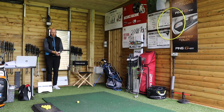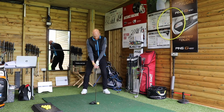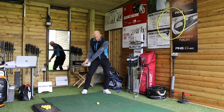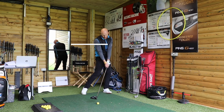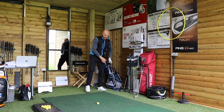That's because I've got forward shaft lean, it's because I've got my hands ahead. When I hit driver, so when I tee up driver, I'm in this position, I'm there, and in my hand, I'm like so. So my hands are really forward, because when I come into the golf ball, I'm moving out the way, I'm trying my best to move out the way, which is squaring the face up. So the club head's behind, squaring the face up, exploding away. This is what we're doing here.